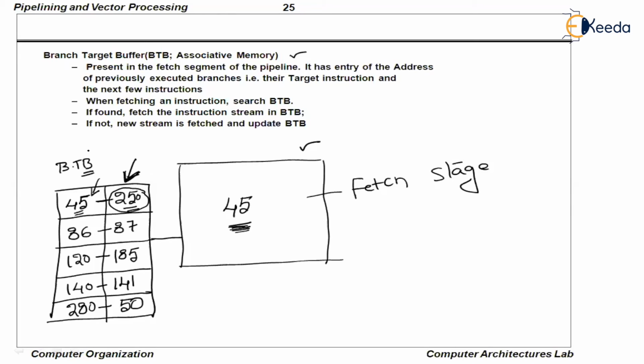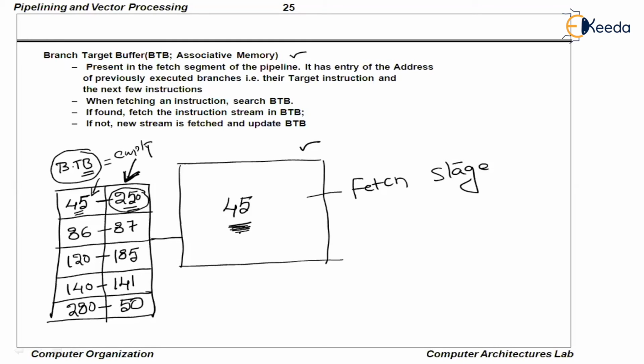Okay, if you don't use a BTB, what do we need to do? First of all, the 45th instruction needs to be fetched, decoded, and finally the condition needs to be evaluated. Only then will we be able to know whether the 45th instruction is a taken branch or a non-taken branch. But what we do is, every time a branch instruction is executed, we are going to fill this BTB. Okay, definitely you can understand that for the first time there won't be any entry in the BTB. For example, the program is being executed for the first time. This BTB is empty. Okay.